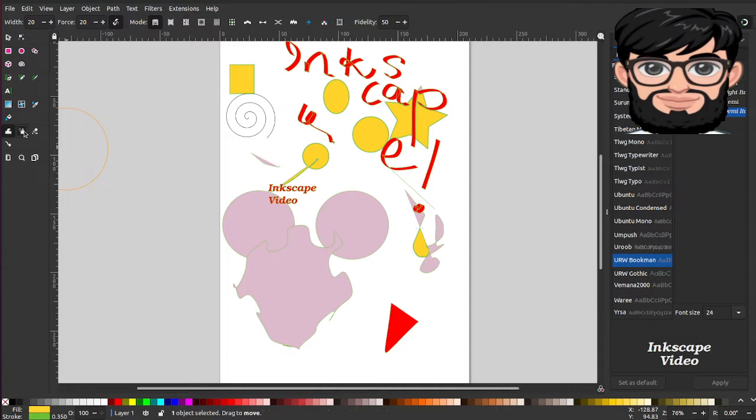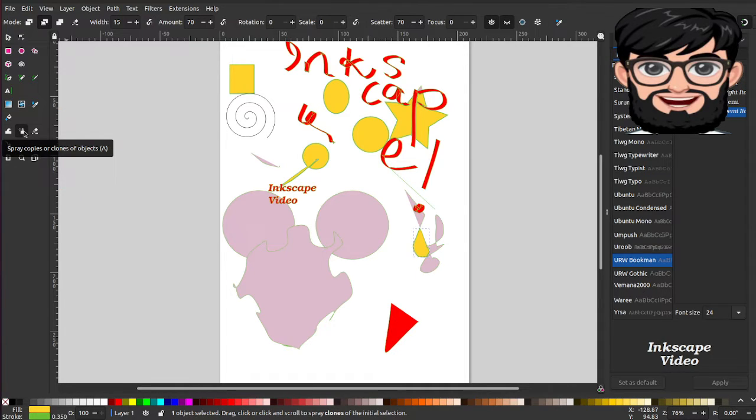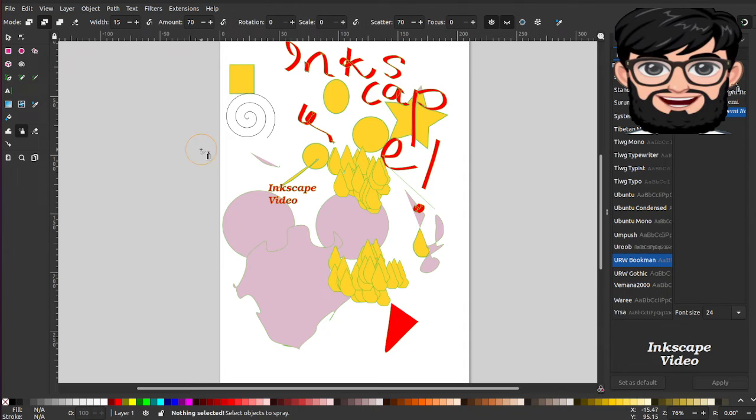We have this one, and then this should be the spray tool, which creates copies. Whatever you picked, it's going to make copies of that, like spraying it. Not bad. And again we have the eraser, which erases objects or paths.